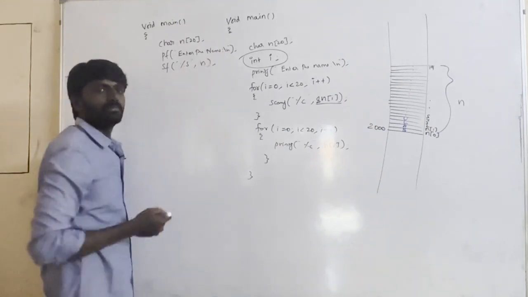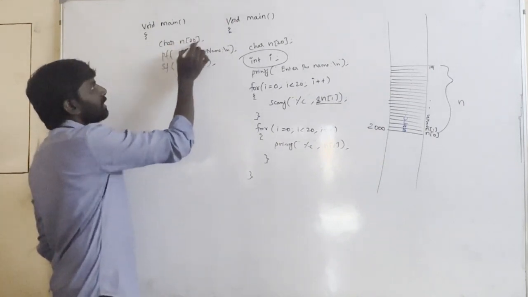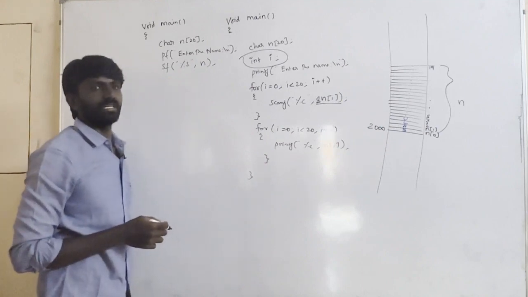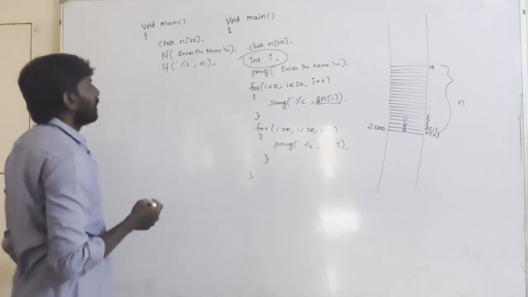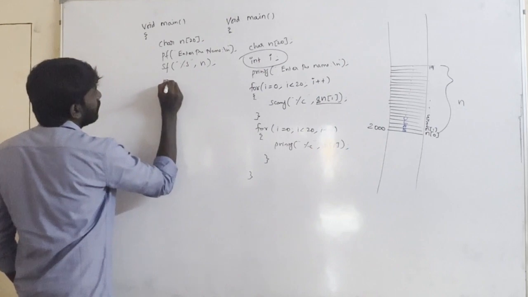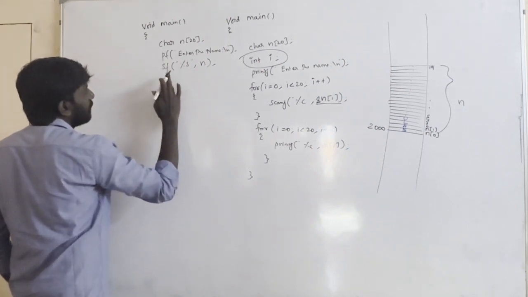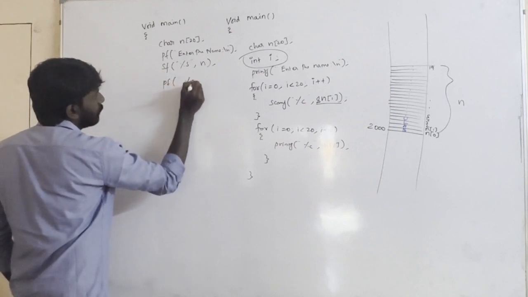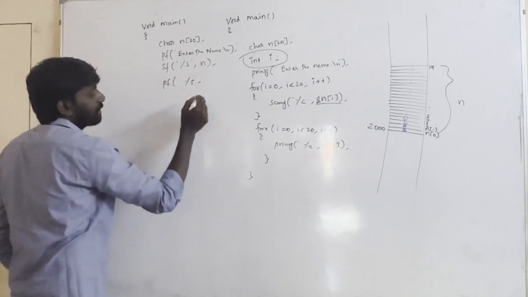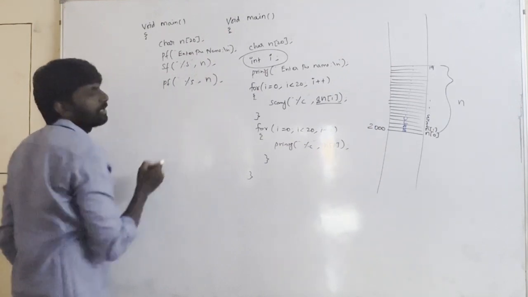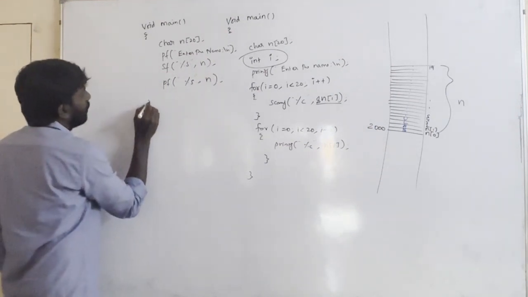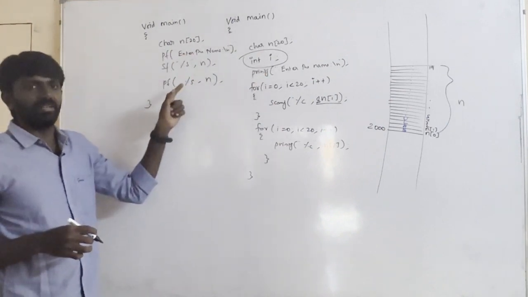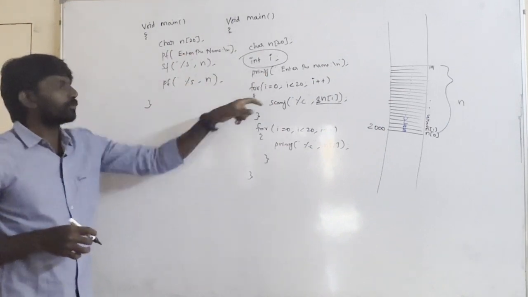Just n, correct? Just n itself is the base address of the array. So n means the 2000 you are giving as a starting address. And then in printf, you are also going to give %s, and in this case also you need to give the base address of the array. Now you see the program is very simplified.